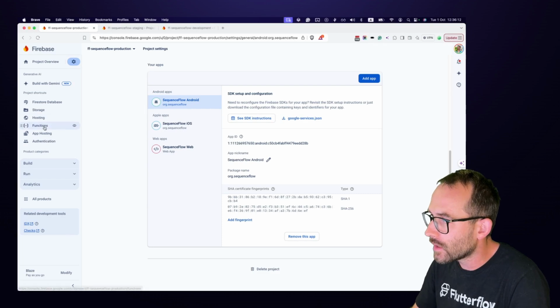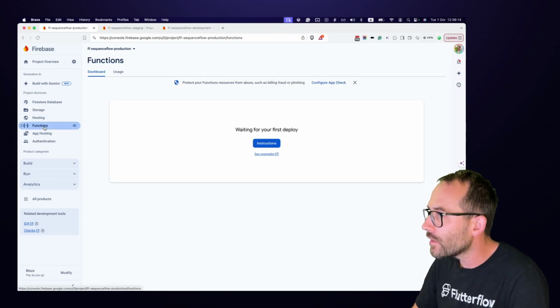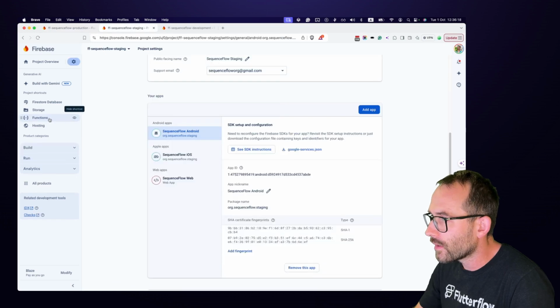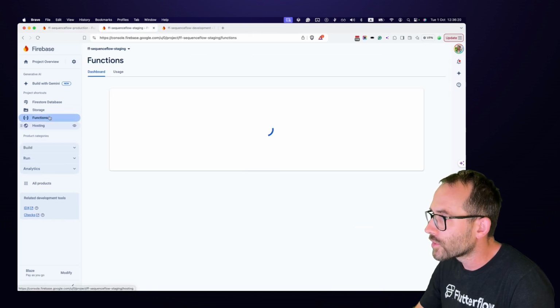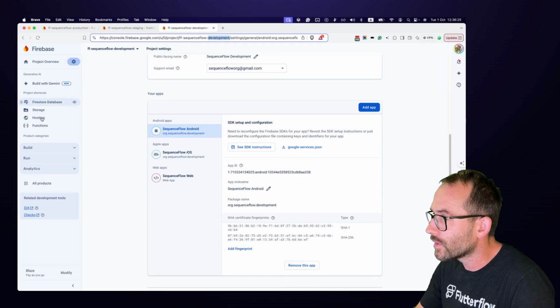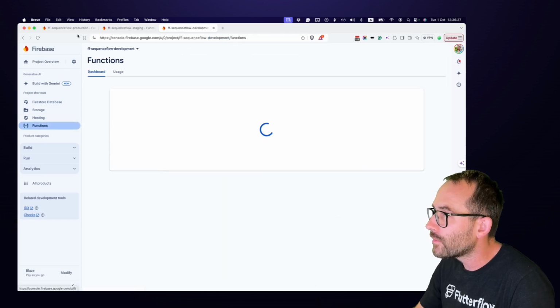So if we just come back here to the functions, you will see we are still waiting for the first deploy. We'll again come to the functions product in the Firebase project for the staging and for the development environment.